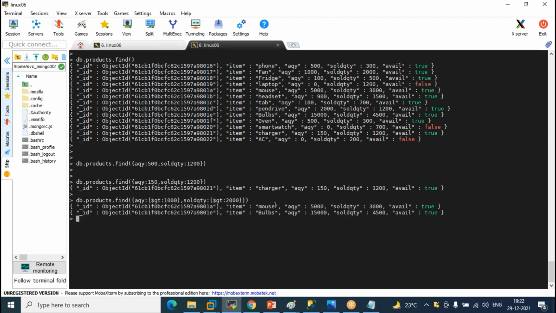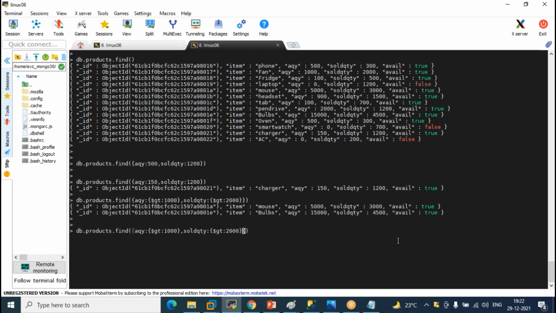You can see that, two records. The first condition is greater than 1000. These two are greater than 1000. At the same time, the second condition should also be greater than 2000. Both are greater than 2000. So both conditions need to be satisfied, then only you get the output, else you don't get the output. However many conditions you give, all must be satisfied.